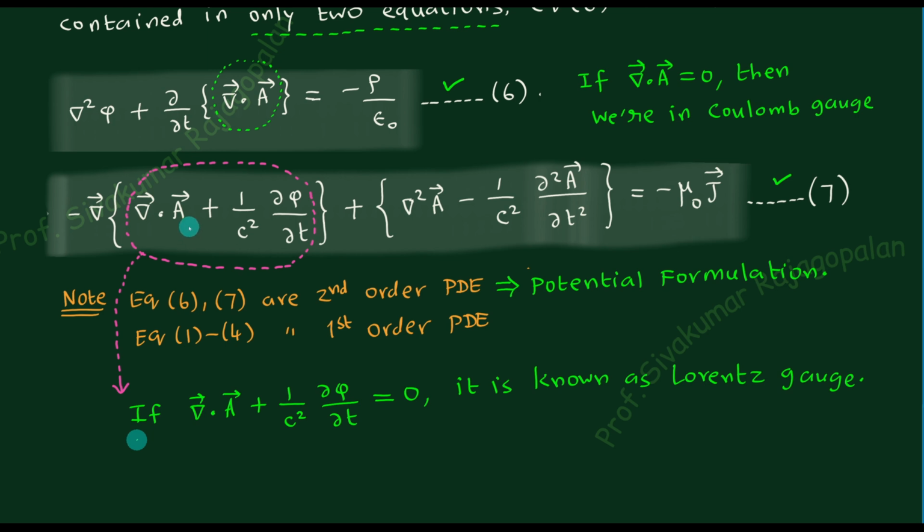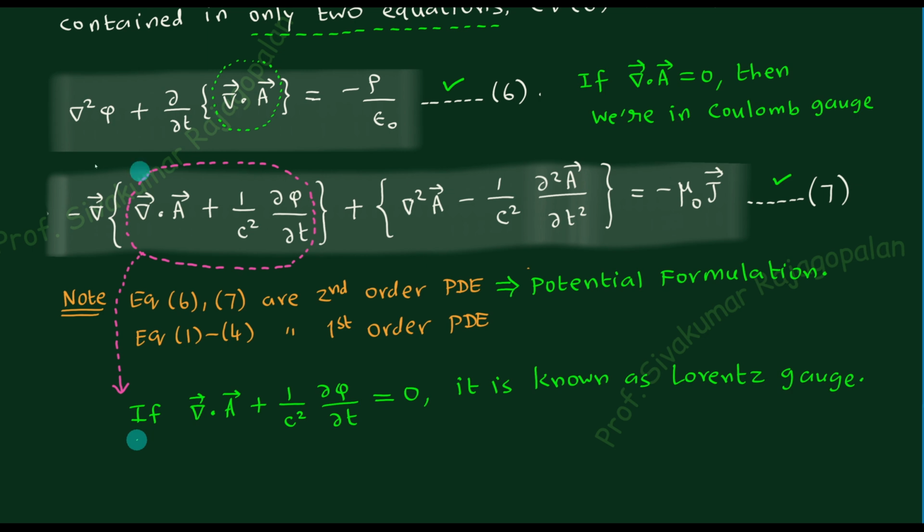But you'll have to remember, there is a very important point. Using the Coulomb gauge for equation number 6 and the Lorentz gauge for equation number 7 is completely wrong. If you make that kind of mixing of the gauges, then you are messing up everything, and any mathematics that you do is completely wrong. We can't use two different gauges in the same calculation.